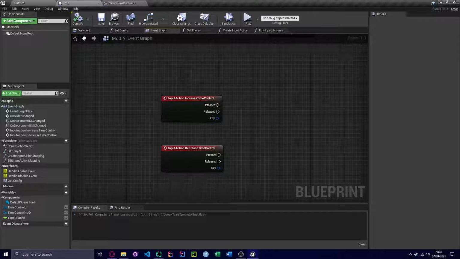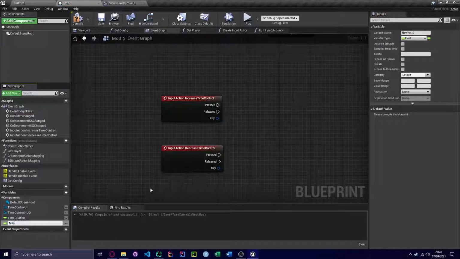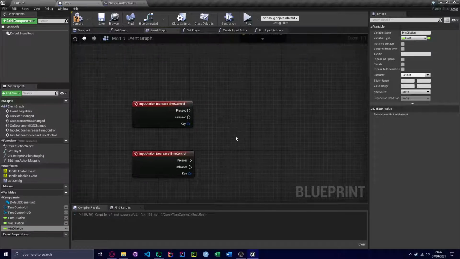So taking in these considerations, we need to make some float variables called max dilation and min dilation. Now we could actually just have these two set as some random number in the maths when we do it later.